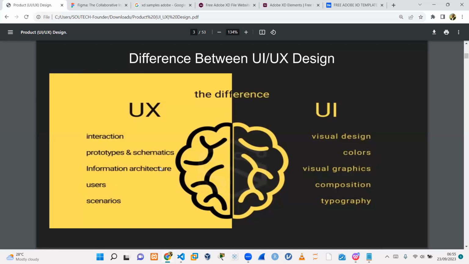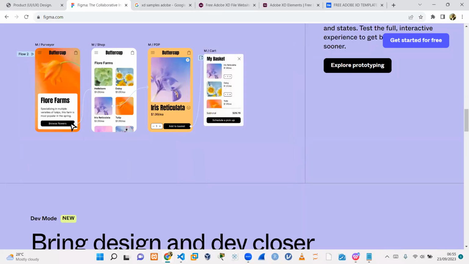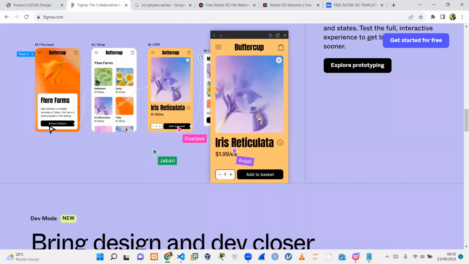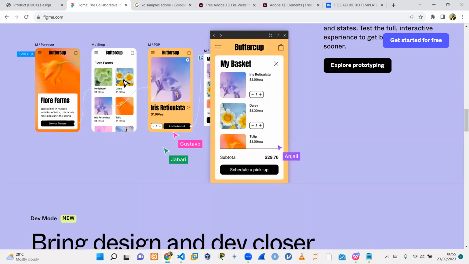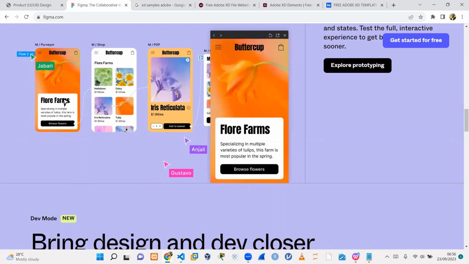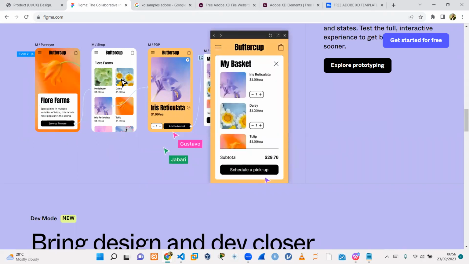That is what you see in design. So you don't just design. You look at the visual design, the colors, all of that. Then in experience, we're looking at what kind of interaction you are going to have. Take, for instance, the interaction between me clicking on browse color. You call this prototyping actually. When you click on browse color, you get to the next screen. So what kind of screen do you see? What's the interaction between each of the elements you have in your design? And how do you navigate through the different pages?